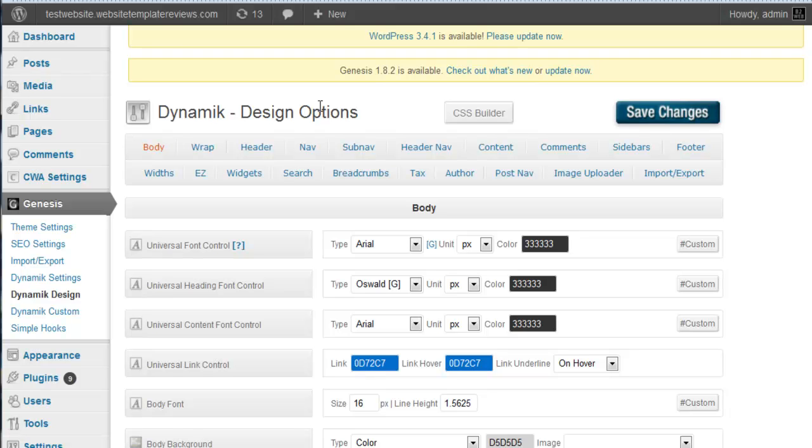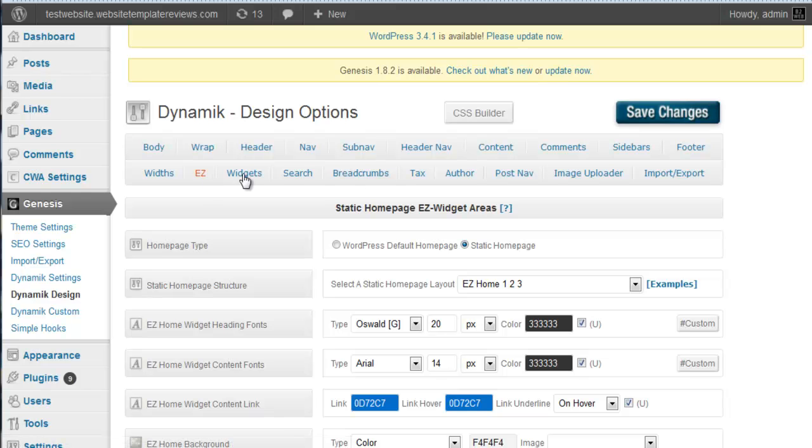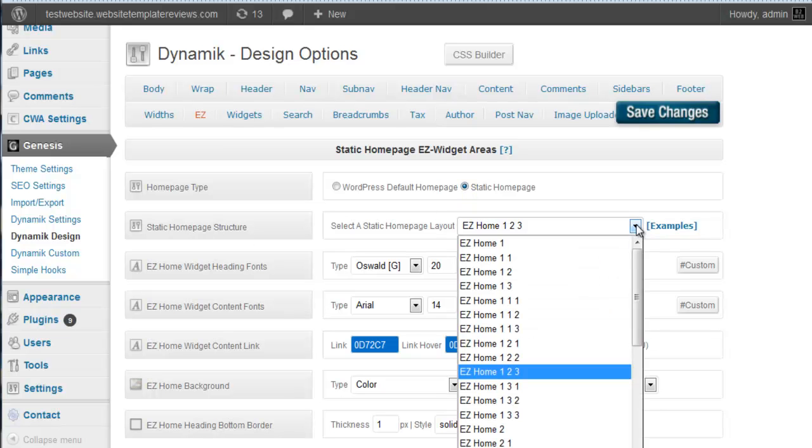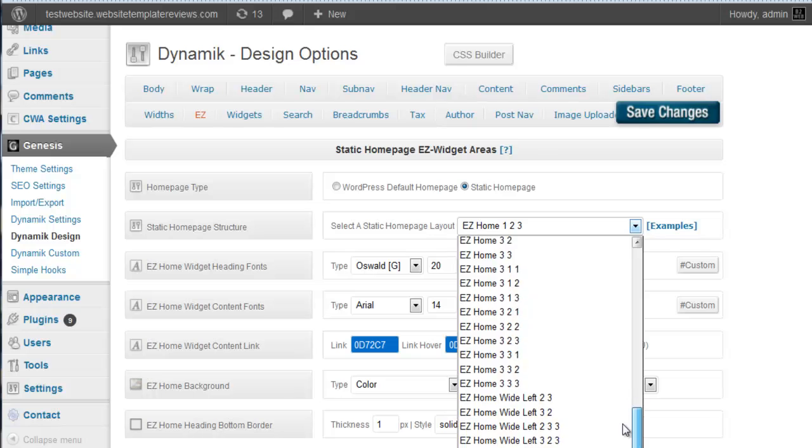I'm playing around with it for a while now, and it's this easy thing. You might overlook this, but this is really cool because it gives you some really quick ways to create some quick designs. Now here's what I really like about it, because again, it's all for me about the homepage and having more control. I got a static homepage structure, which I choose there, and then I can choose from all of these different layouts. Look at that.